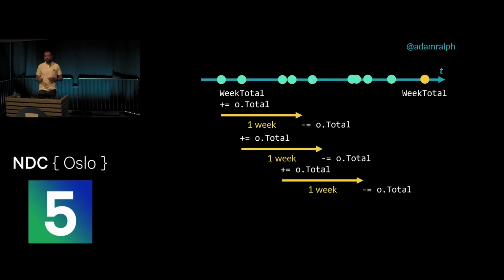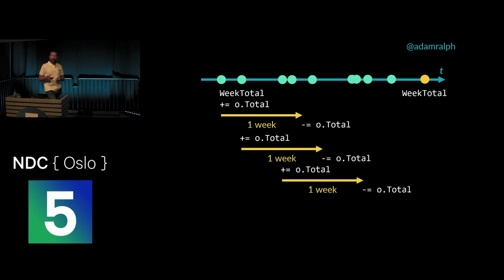Right, I'll come to that a bit more in a minute. But what we've done here is, instead of fudging the number by performing calculations over the existing domain objects, we've introduced this concept into our domain itself. We've got this week total, which has become part of our ubiquitous language. And it's a kind of inverse anti-batch job, if you like.